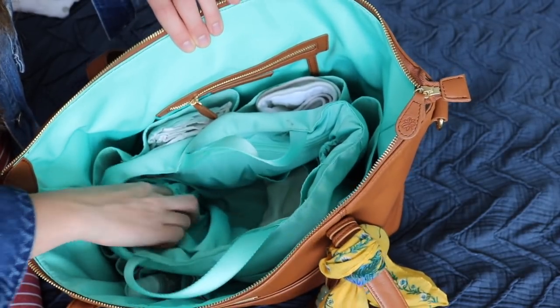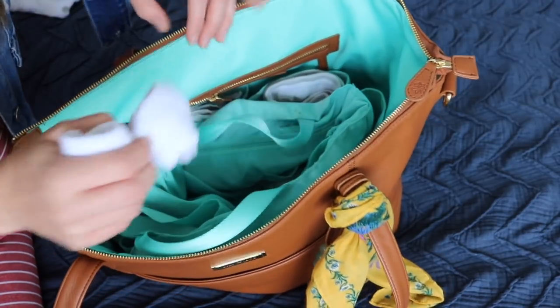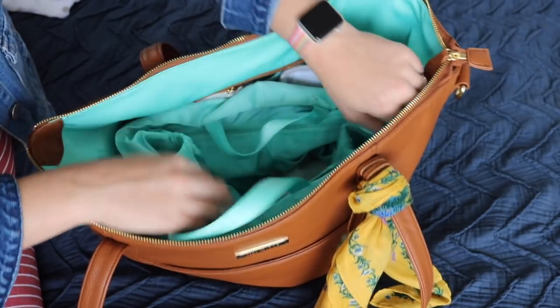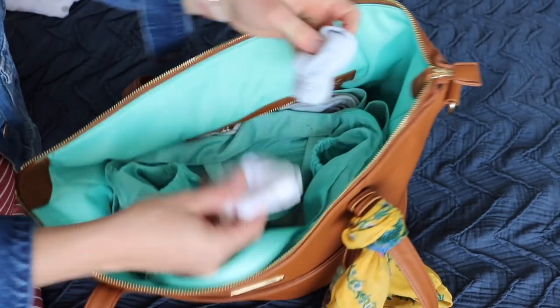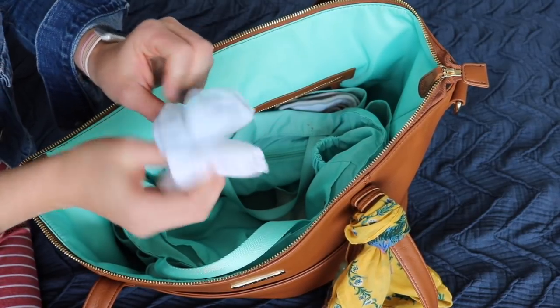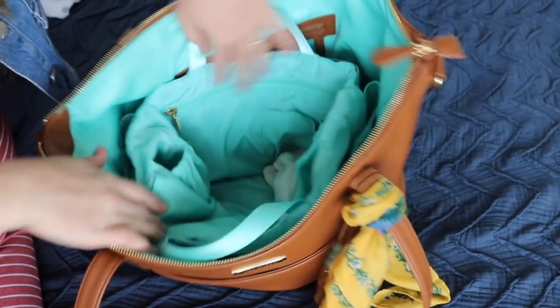In this stretchy pocket here, I've just thrown in a couple of pairs of socks, the little comfy ones. They're so cute and tiny. Let's see them. So tiny, can you believe it? And then in that same pocket, but just on the other side, I have little mittens in case I just have him stay in the hospital's little shirt, but wanted to have a little something on his hands. What do we have left?